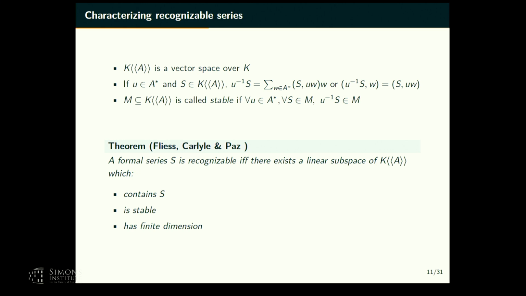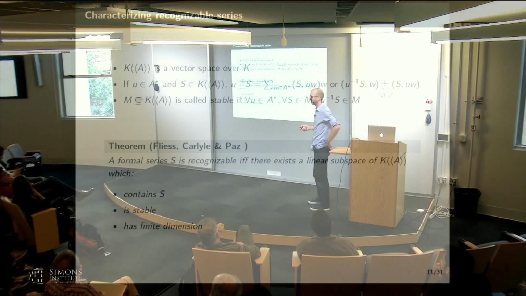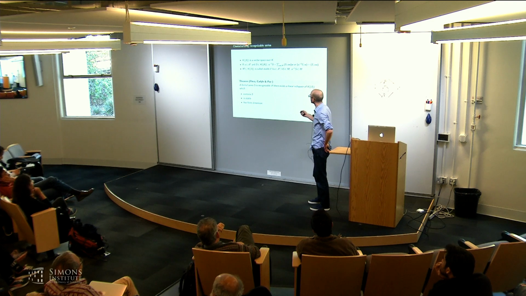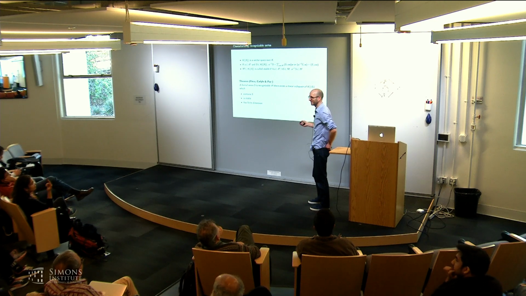Okay, so what I want to do, even though I don't have a lot of time, is give a proof of this. It's not because the proof is really illuminating, it's more because... yes? Why isn't the whole space a linear space which contains S and is stable? Just the space of all formal series. No, this is the space of all formal series. Yes, so not all. If M is everything. Yes, but it's not finite. Oh, finite M. Yes. Okay, very good.